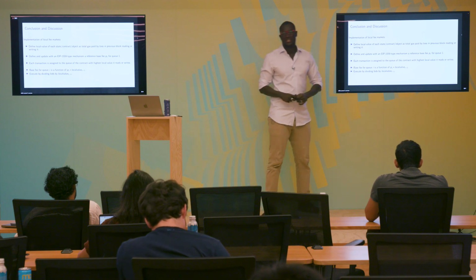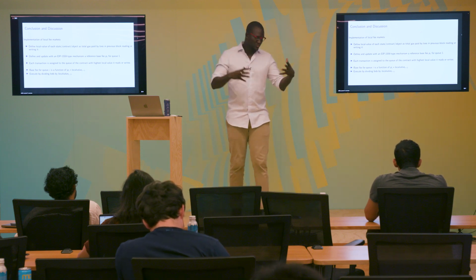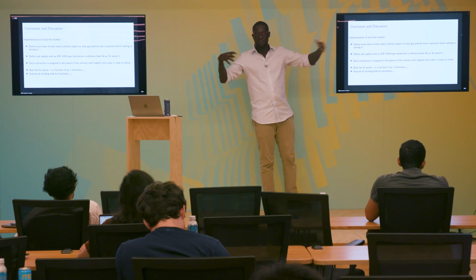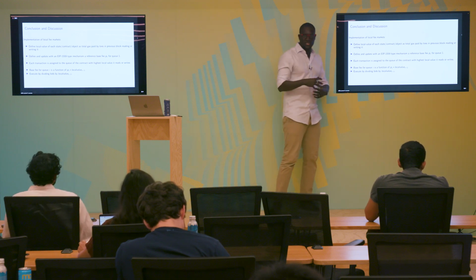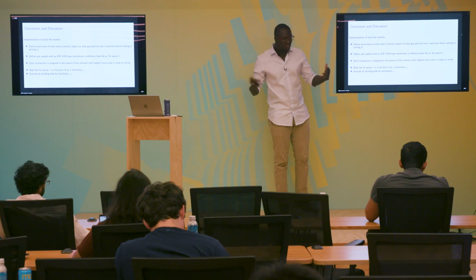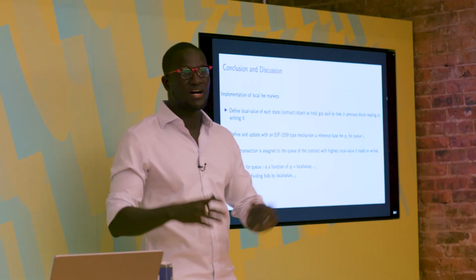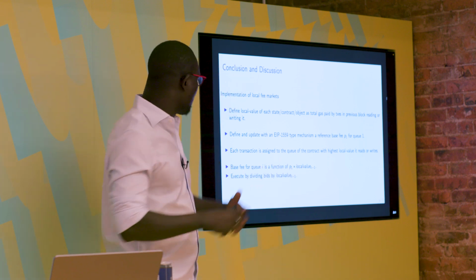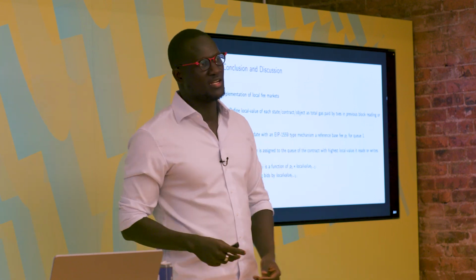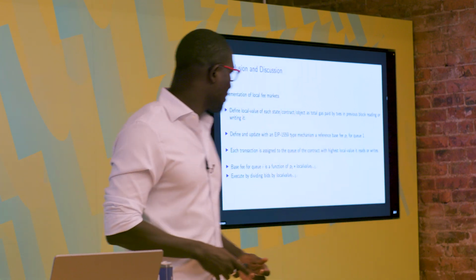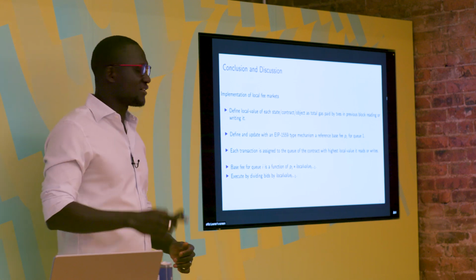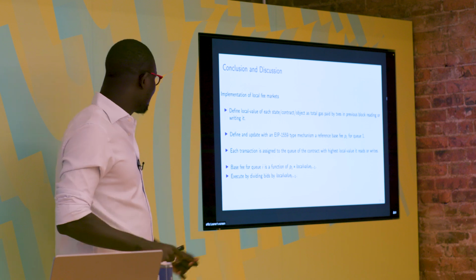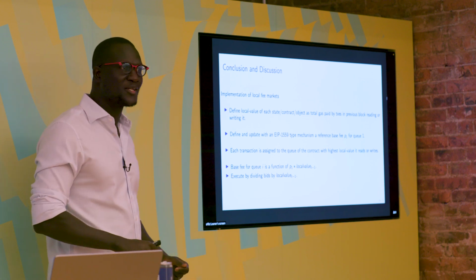Another way of doing it, instead of having different base fees, would be to just have one base fee, but when you do the execution, you execute by doing what I did earlier, which is dividing by the local value, or a function thereof, when you calibrate these parameters. That could be a way of implementing. So this is the idea. This is what I have. Happy to field any questions.